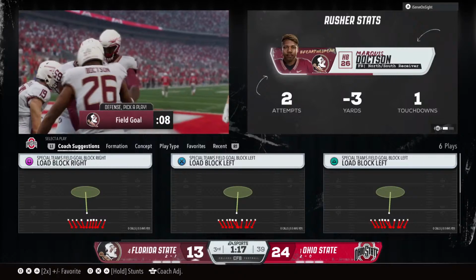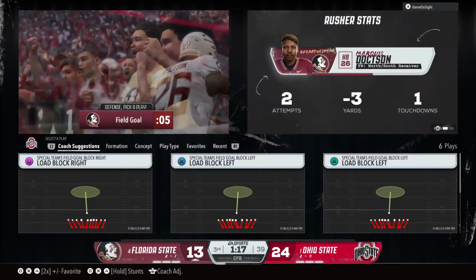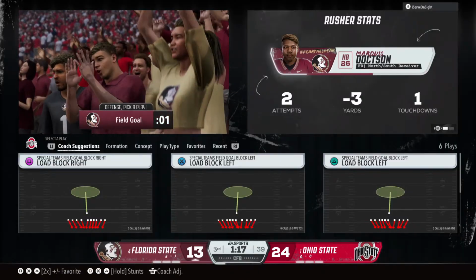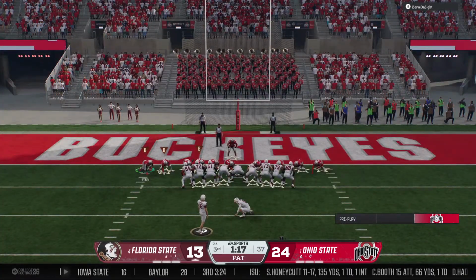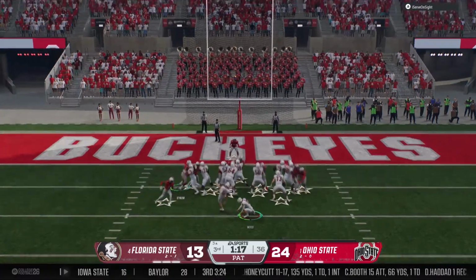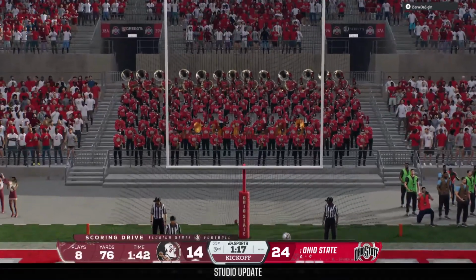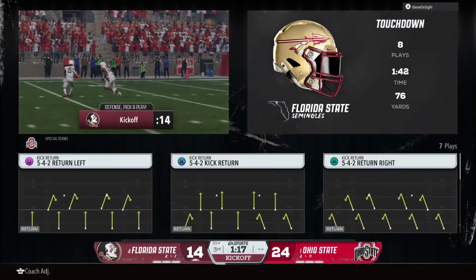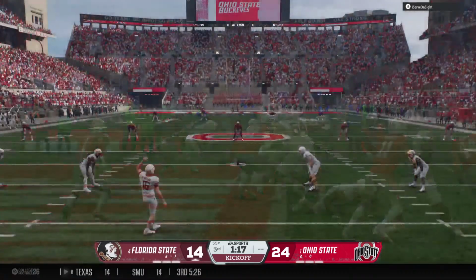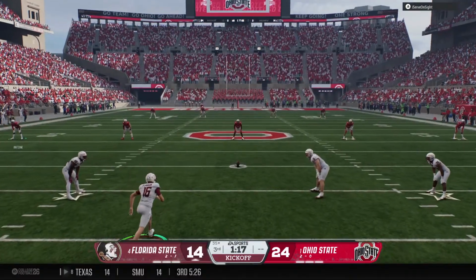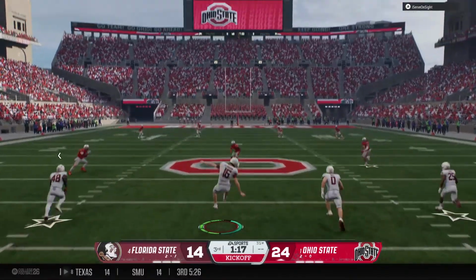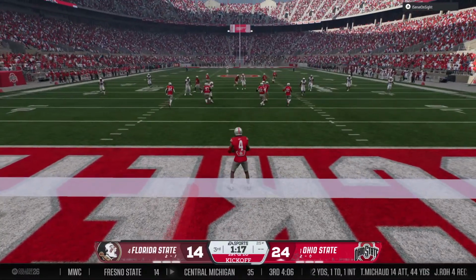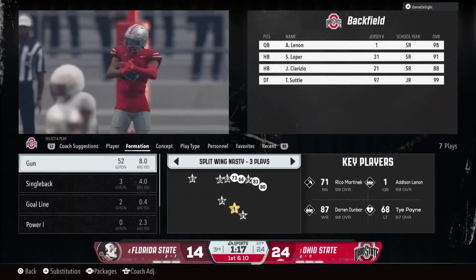Well, I know they're still trailing, but that score is a great first step in trying to break down this lead. You don't want to leave it all to the 4th quarter when the pressure really intensifies and you have limited time. Here comes the point after attempt. The extra point is good. They cut the lead to 10, 24-14. That makes the score Ohio State 24. Got momentum after scoring that touchdown. Now the kickoff team out there, set to kick it away. So it'll be a touchback. Ball spotted at the 25.